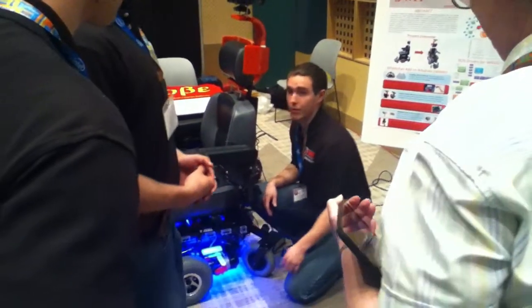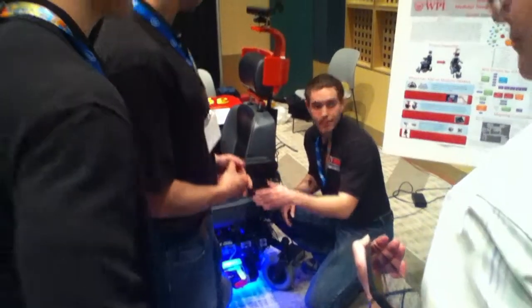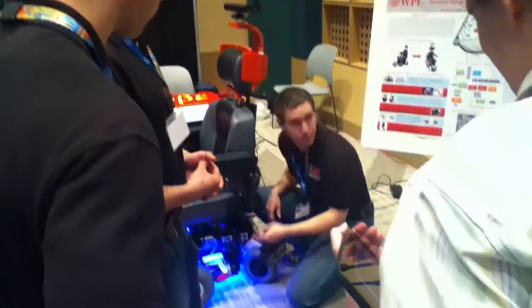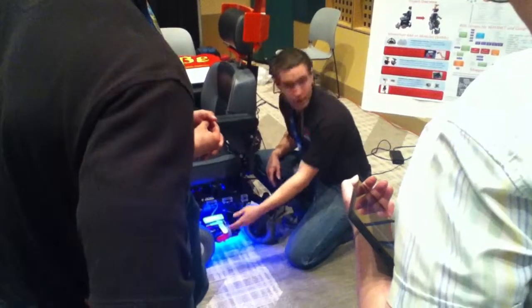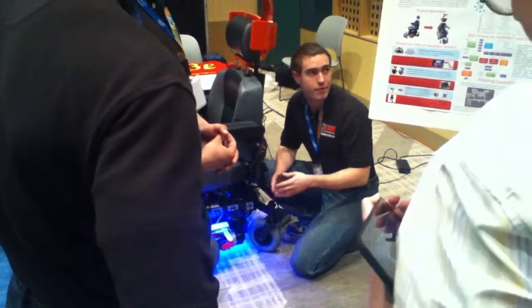If you have checked out the, what was the wheelchair called? The Neo wheelchair. Compared to this one, the placement of the motor block on the wheel is not exactly the same, but it's the same overall design. It's just different distances.